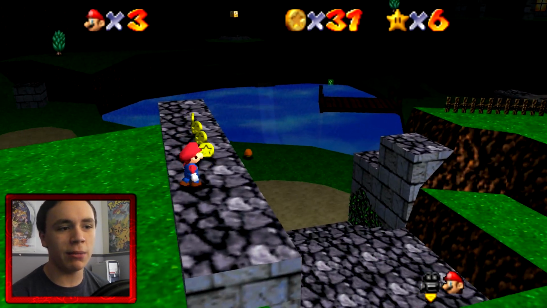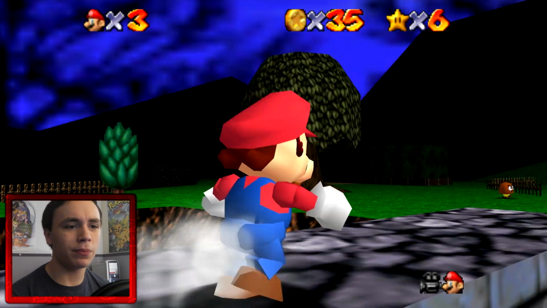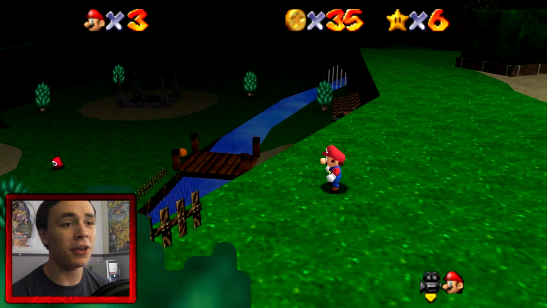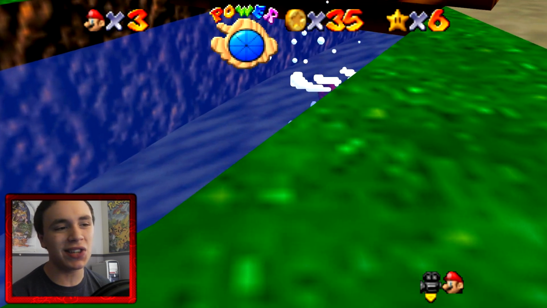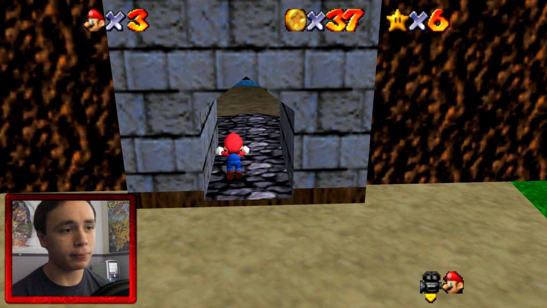Doesn't look like we have any more red coins over here. So, let's take a look around real quick. Because red coins seem to have a longer draw distance than other coins do. You can usually see them from across the level, which is really, really nice, considering when you're hunting for them. I see you down there. There's probably one in this flooded cave or underwater cave or whatever it was called as well. So let's check in there.